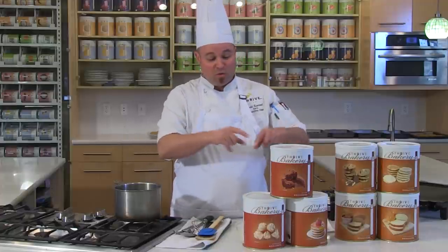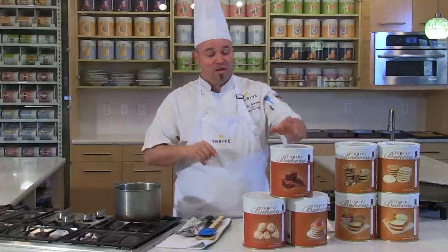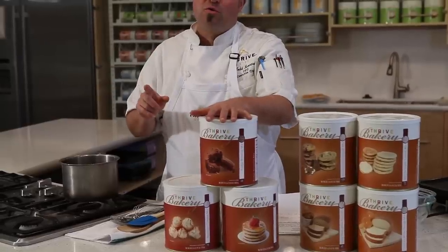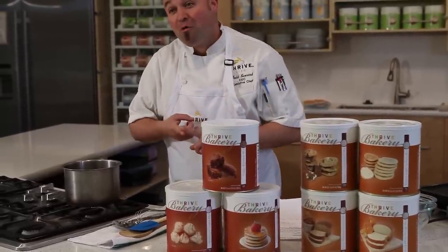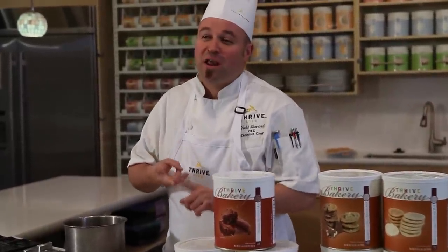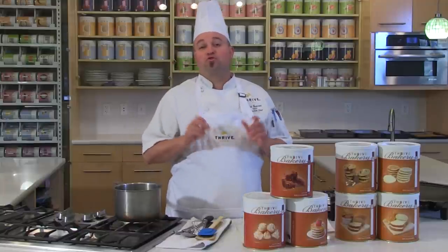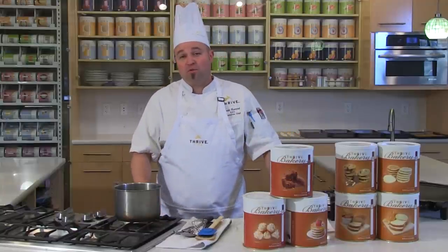Now's the time that we've changed and enhanced our formulas in the brownies, the macaroons, and the 10-grain pancakes. They're now all non-GMO. We now have a gluten-free bakery item — our macaroon mix is now gluten-free. We've also improved our nutritionals and increased nutritional value in all of these formulas.